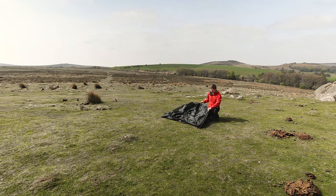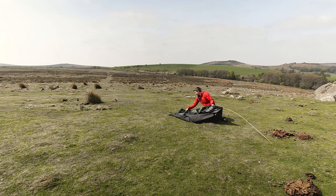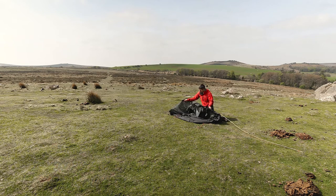When taking the poles out, push the pole out of its foot on this end, then get your hand where the other pole is and push it through, gathering the fabric up — same way you put it in. Don't grab the pole from the far end and pull it, because you can pull the pole apart while it's still in the sleeve, which is not great. Push the pole along with the palm of your hand, pull the fabric off, and it comes out nice and easy.